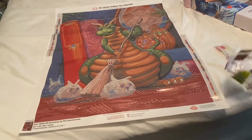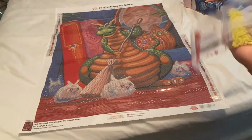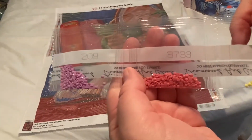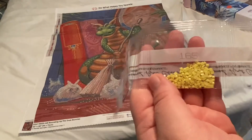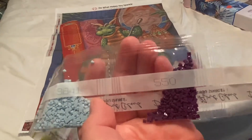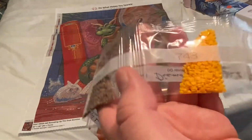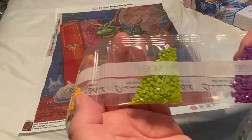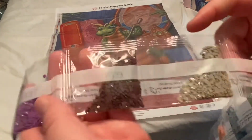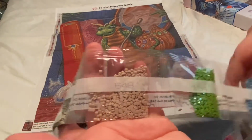All right, our last strip of drills. We're going to have 209. 3733. We have 165. 3841. 550. We have 742. We have 841. 743. 907. We have 3837. 779. We have 3023. We have 648.